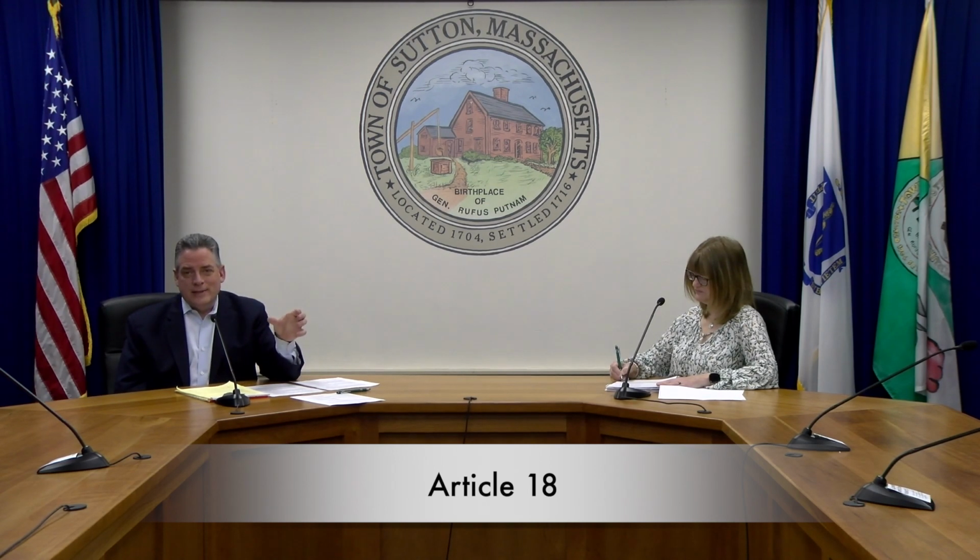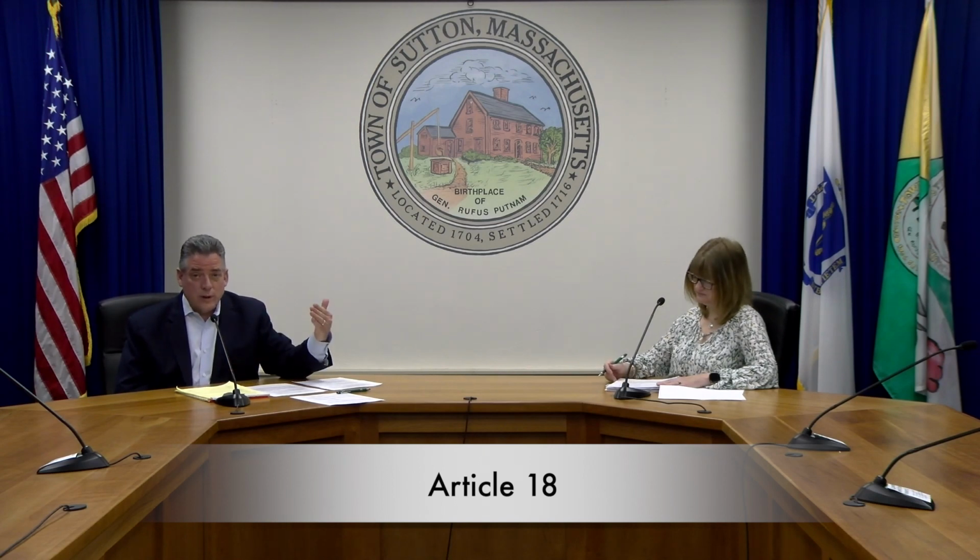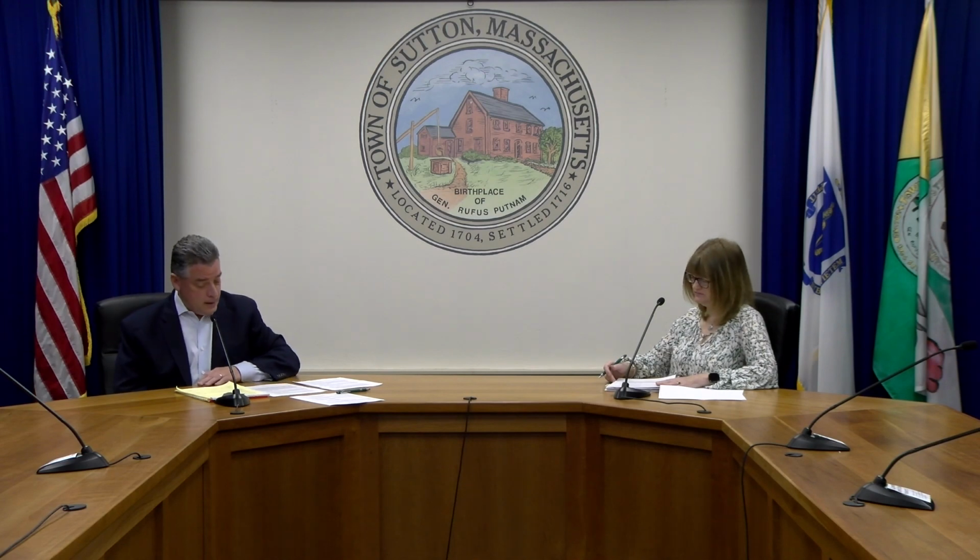Rather than doing a debt exclusion override for this issue, we wanted to limit the impact on the ratepayers, the taxpayers. So we're going to take it out of the capital stabilization fund, $30,000, $35,000 a year, whatever the final number comes out to. If town meeting agrees to this, then that's how we will fund this article. BVT is one of our schools in the town of Sutton, along with Norfolk Aggie and the Sutton school system. So this is clearly a need versus a want, and Finance Committee endorsed it and supported it, and obviously we're asking for town meeting approval on this article.